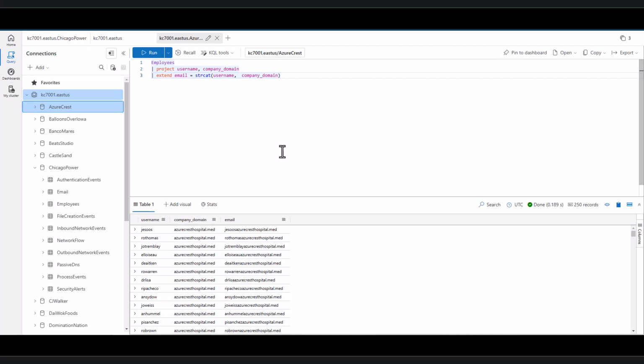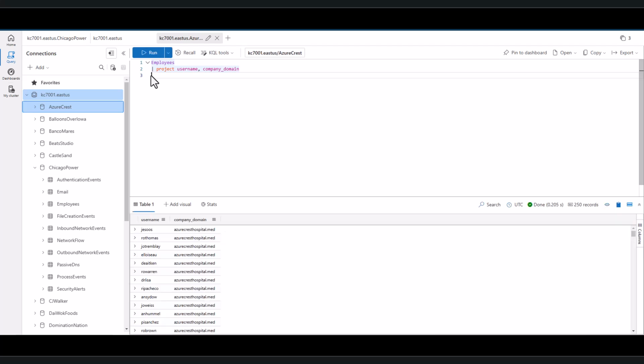If we wanted to add an @ symbol between the two strings, we can add it in with quotes like this. When we rerun the query, we can see it added an @ symbol between the two strings. Now that we know how to add things to strings, let's see how we can take things away from strings. Let's go back to our original two columns.